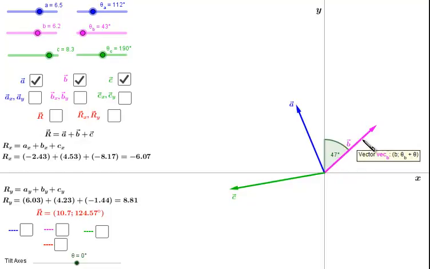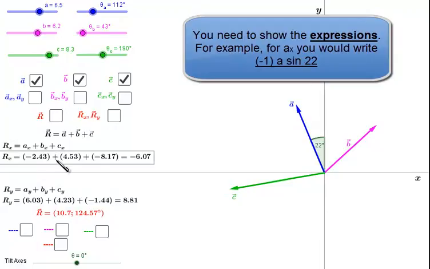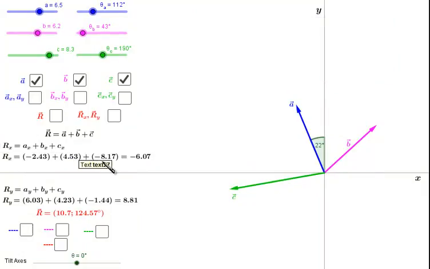So for example, Bx would be B sine of 47, and By would be B cosine of 47. Ax would be negative A cosine of 68, and Ay would be A sine of 68. Or if we work with this angle, Ax would be negative A sine of 22, and Ay would be A cosine of 22, and so on. You should be able to do those calculations quickly. What is important is that you draw these vectors, you draw these angles, and then you show the calculation. So in class, we'll actually put those calculations in here. I hope that you can see that this is fairly simple.